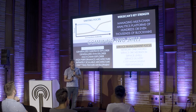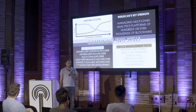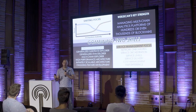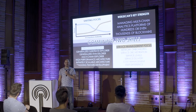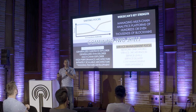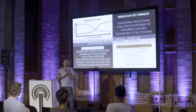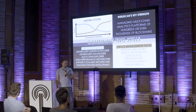So the technology is ready for that, and now we are basically waiting for Polkadot to launch with the test network, so we can go into ongoing feature development. Our focus is now really shifting to a service management type of activity. Technically we can handle hundreds or thousands of blockchains, but if we need to run nodes and harvesters at that order of magnitude, then obviously there is a service management and service orchestration challenge, whether we do that ourselves or help enterprise customers deal with it. So this is where we are right now. We are shifting our focus towards service management activities rather than technology, for which the problems we have solved at this point.